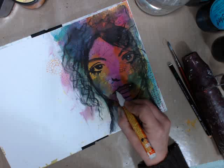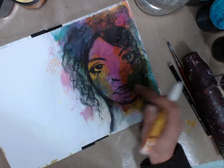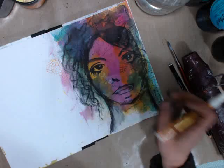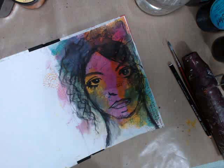Not much more than that. Just giving her a little bit of shading here and there. That's all I'm doing. Just a little bit, just like that. Nothing big, just her eyes more than anything. All right, so that's that.